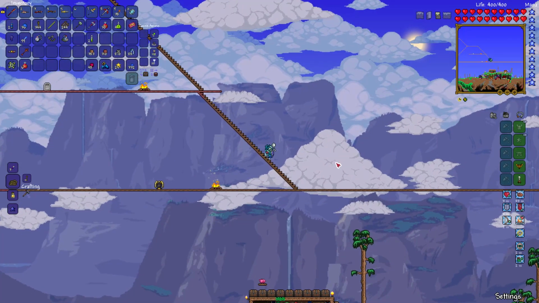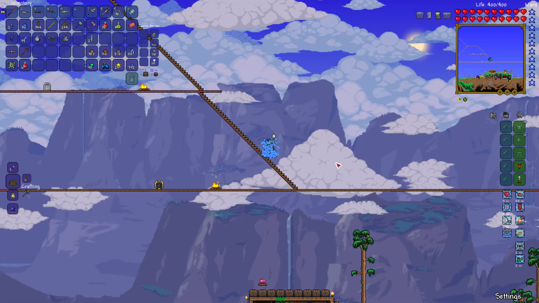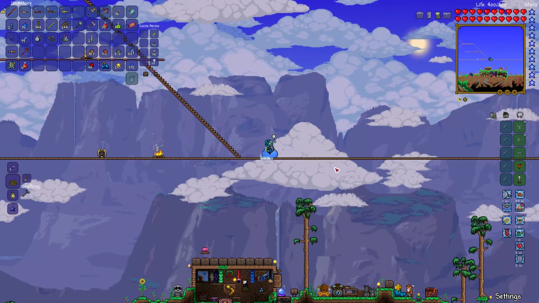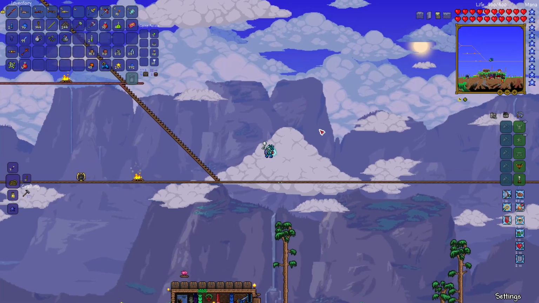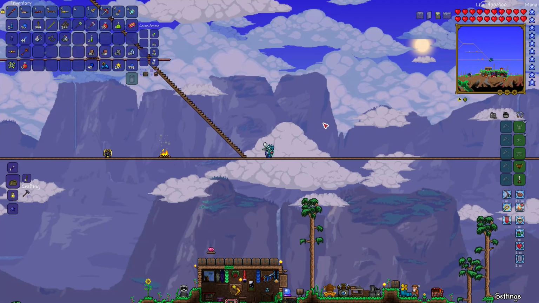And it's R to quick cast your mount. So I can just push R and there's my mount. Instead of fumbling through my inventory, I put them in there, I just push R. So those are, obviously, things to know.